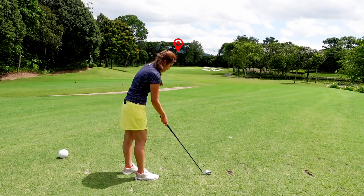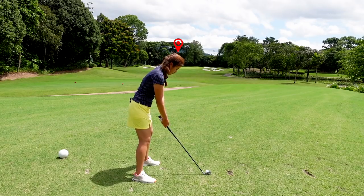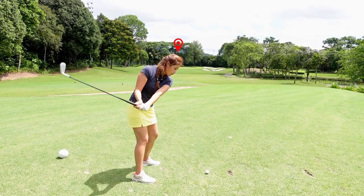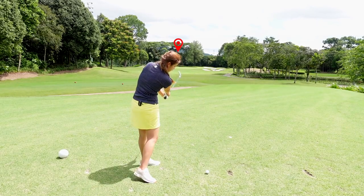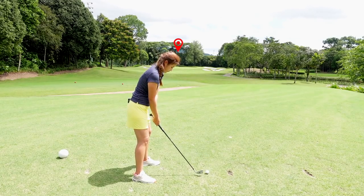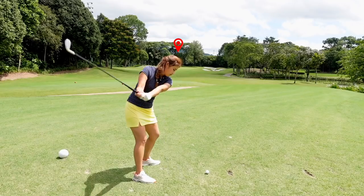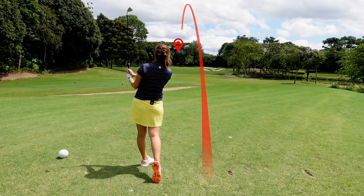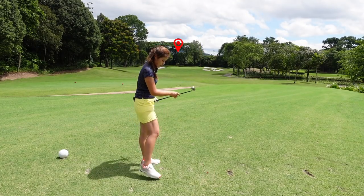club face aiming at the target, body aligned to where I want the ball to start. The club face is going to look a little shut. I'm going to swing it a little bit more from the inside out, so it's going to be from 4 to 10 o'clock. 4 to 10 o'clock, and just let the club head go. Well, that was a nice draw. Whew, I'll take that.